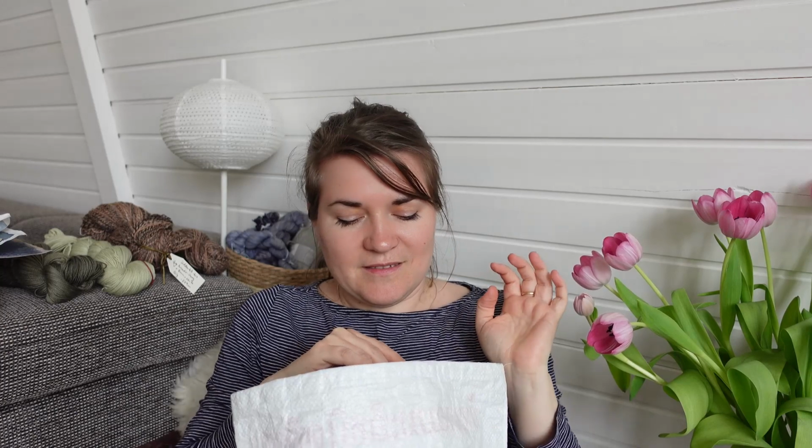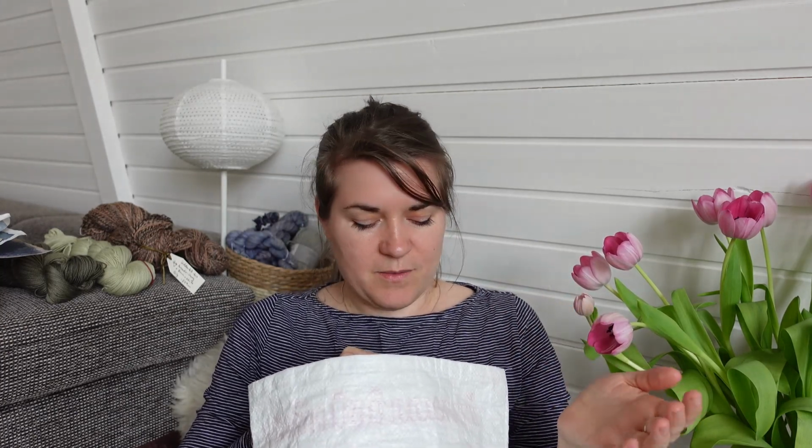Which brings me to my other work in progress. I did show you last time my shifty sweater. I was really convinced I'm just still not ready to get back into that project. I was still just super frustrated with it, but for some reason, I guess because I was a little bit sick of knitting with the same yarn over and over again, I did look at it again and I was like, what the heck, I'll just rip back that little bit that I still had knitted, which I needed to rip back, and look at it again and just take a deep breath and go for it.